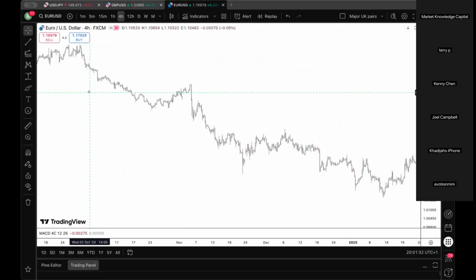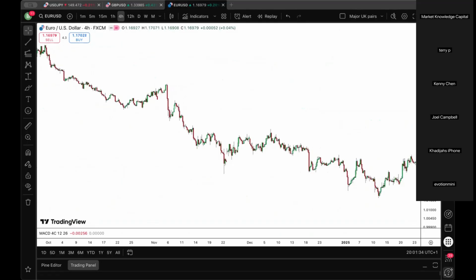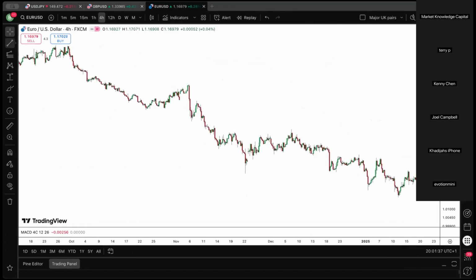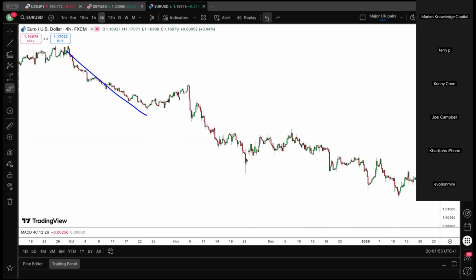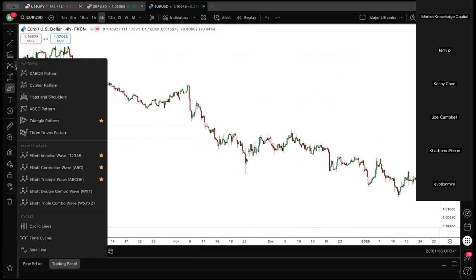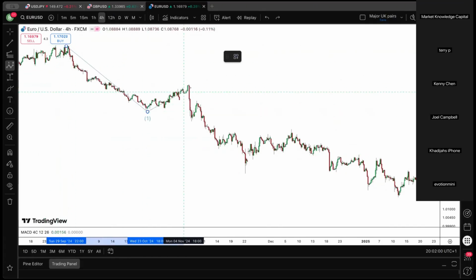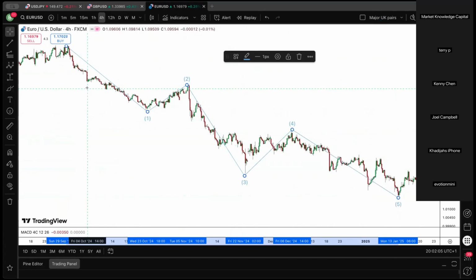Now I'm going to show you a very clean chart, and this is going to get you to see exactly what I'm talking about, rather than it being as complex as it was for the USD JPY. Within a wave, we're looking at 5 waves. We're looking at 1 impulse, 1 correction, impulse, correction, impulse. Every time we're looking at a wave, we're only and always going to get a maximum of 5 waves. You can't get any more than 5 waves in Elliott wave. You can't get 8, you can't get 10, it will only be 5. So that's our 5 waves there.